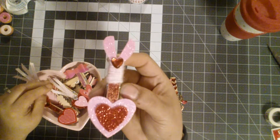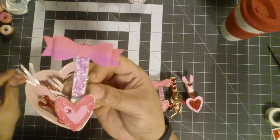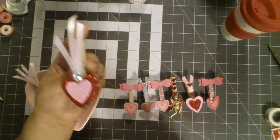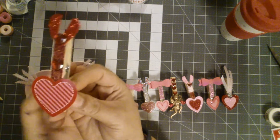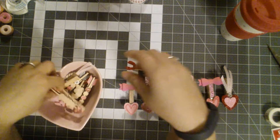I think you guys seen this one in the other video. This is another one that I did. So this is if you didn't want to buy any and you wanted to create your own. I have plenty to use for Valentine's Day for all my little packages. This one I really, really liked as well and I didn't spend any money on it.